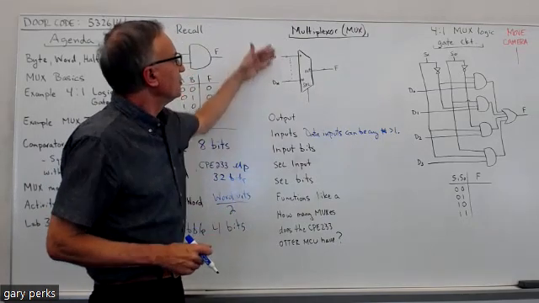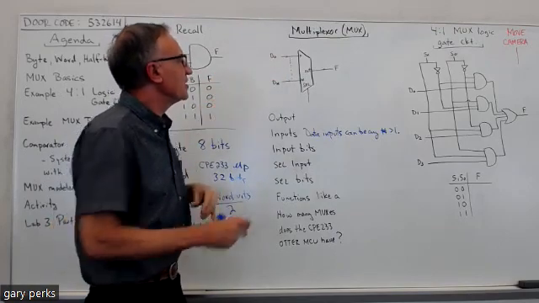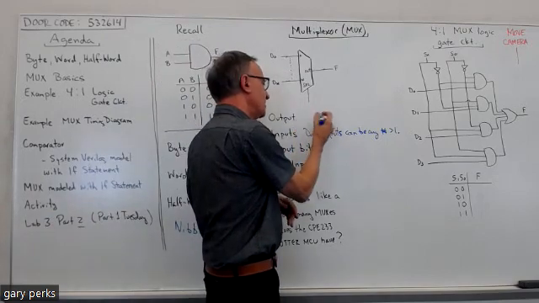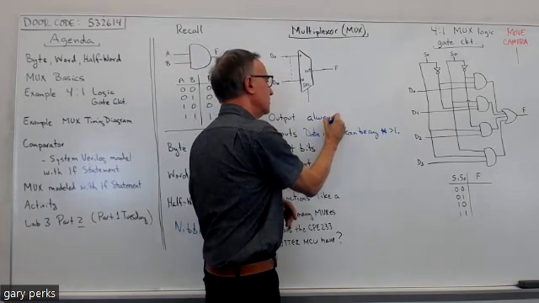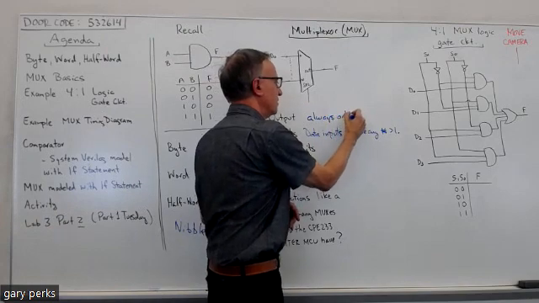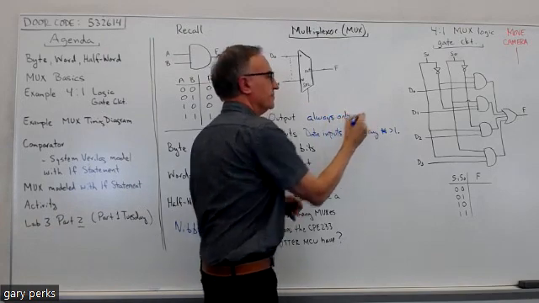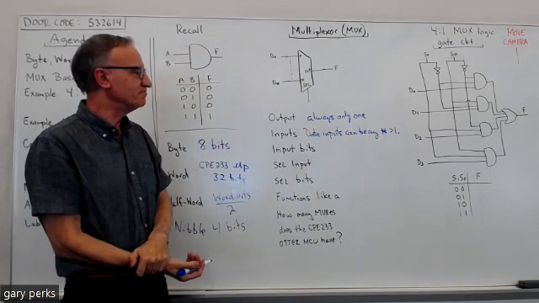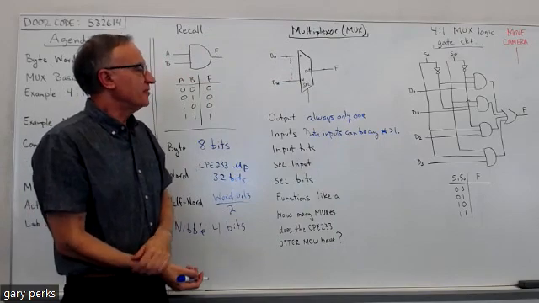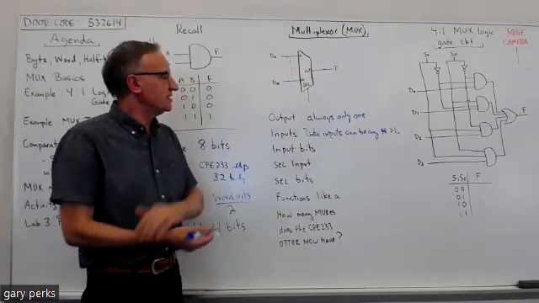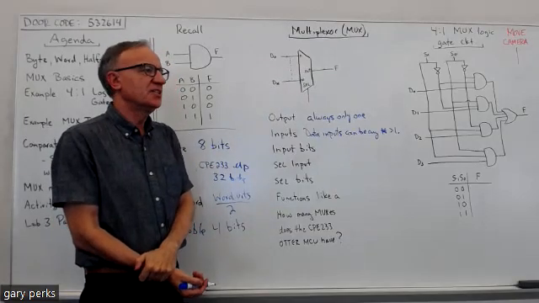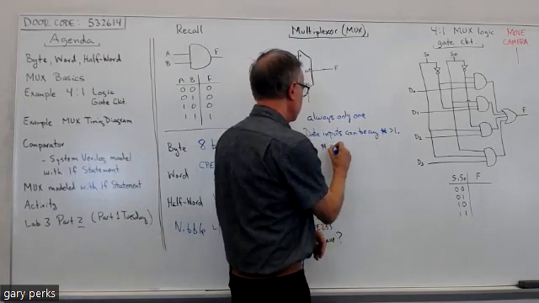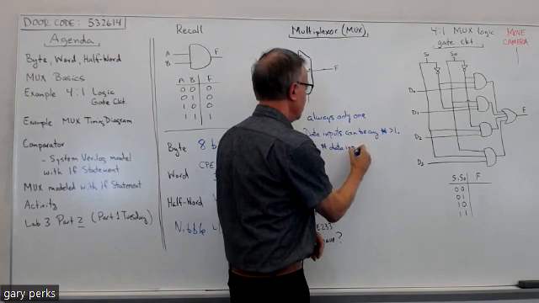So you have multiple data inputs, but you always only have one output for a MUX. For a MUX output, there's always only one. Here I'm calling the output of the MUX F, as you can see. Now, the number of bits that the data inputs can have can be any number. So this is the number of data input bits.